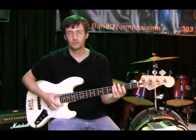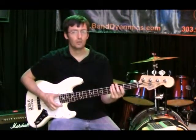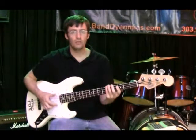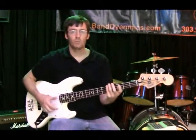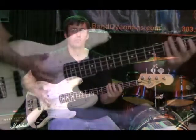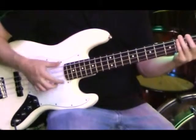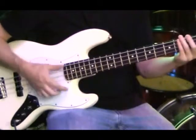Another way of thinking about this technique, because there's a bounce created when the joint on my thumb hits the string, I can try and do 8th notes and get that bounce to almost create like a perpetual motion with that thumb. So now I'm doing the open twice, open, open, 3, 3, 5, 5, 3, 3 on the E string.